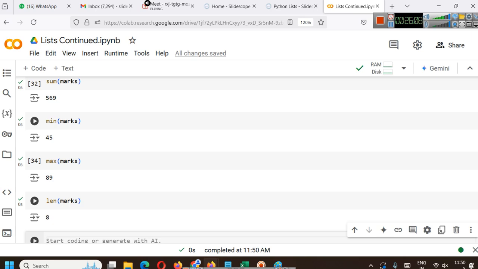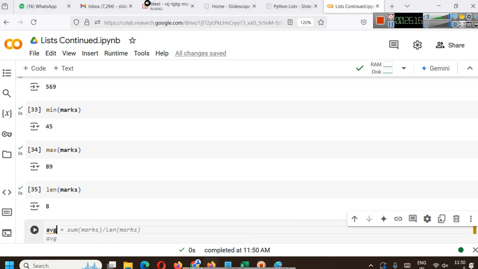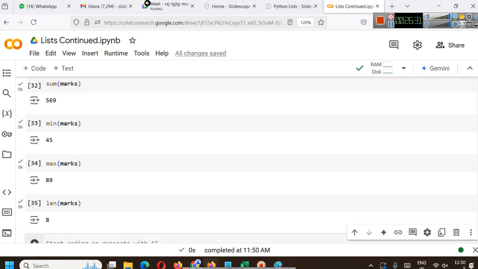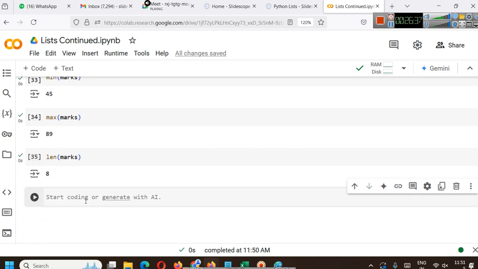Now can you tell me the average of marks based on this? You said AVG, right? Technically Python should have an average function, but that is not there. Now there are two ways. If you already know the sum of something and the length of something, the average is already there, right?